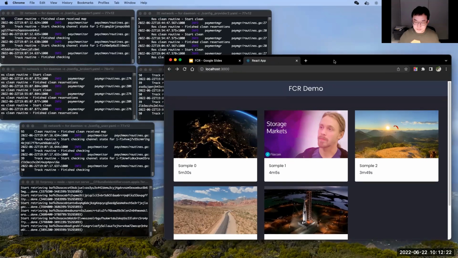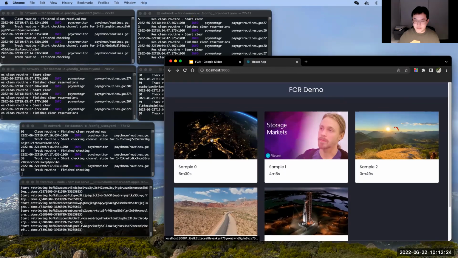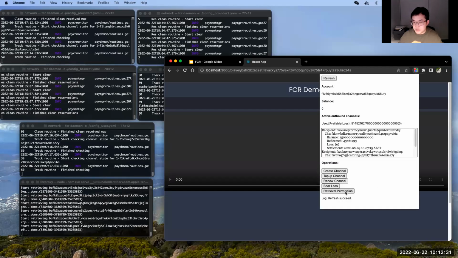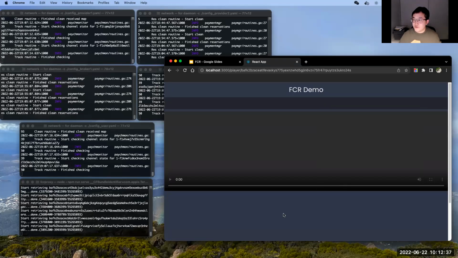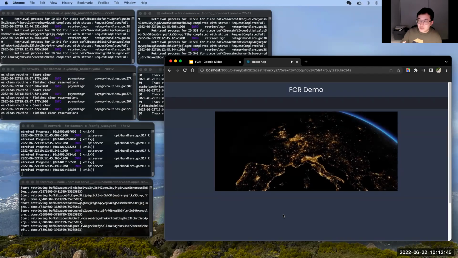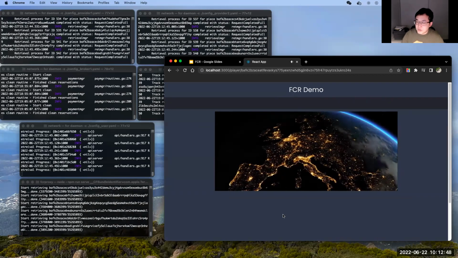Now let's load one of the videos. And it fails to load. That is because I have turned off the permission to retrieval in the extension. If I enable the permission and refresh the web page, you can immediately see that the video is playing as FCR retrieves the video from the retrieval provider.